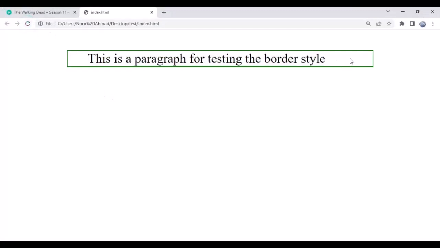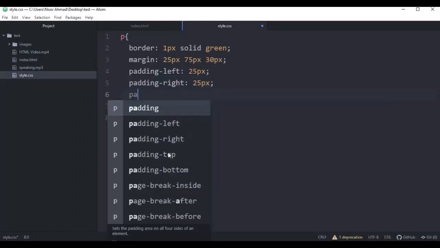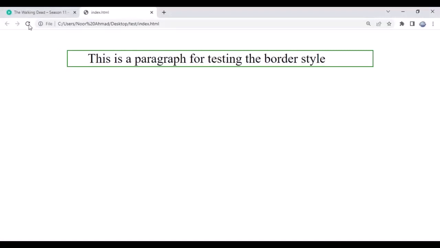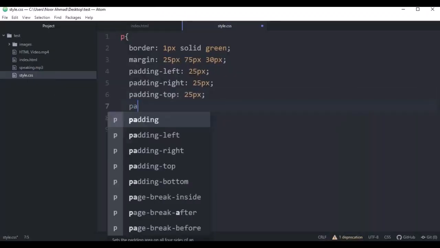Well, the left also has some space by default. Now let's check this to the top. Padding top will be 25 as well. Here you go. And let's set the bottom.